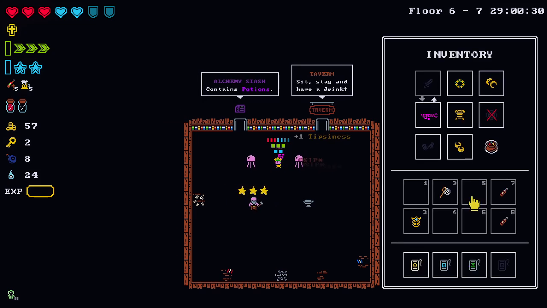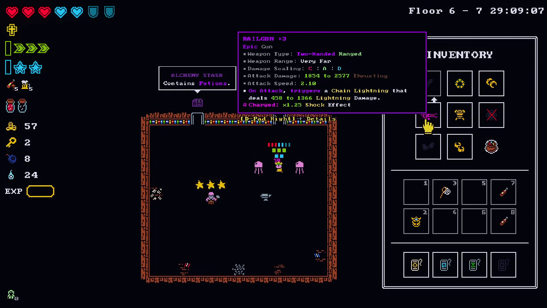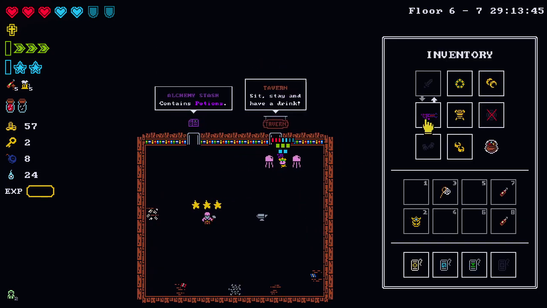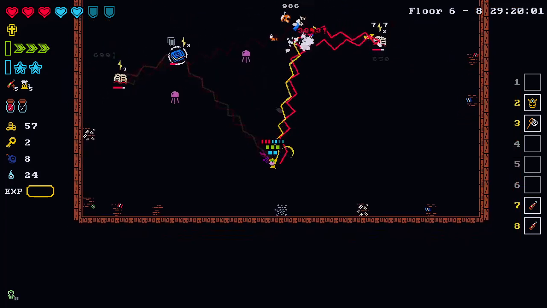Do we want to head to the tavern? There can be good stuff at the tavern. I don't think there could be any better effect than the increased shock effect. I think we're good to go. I've already got the title for this episode as well. It's the most shocking dancer.